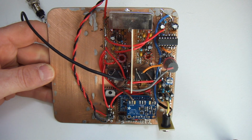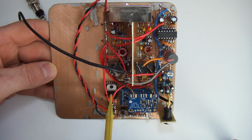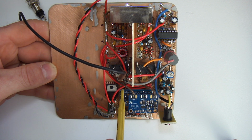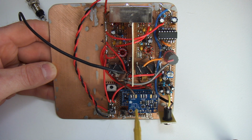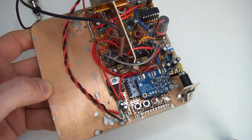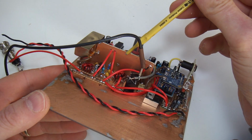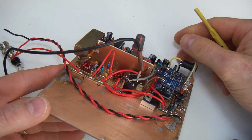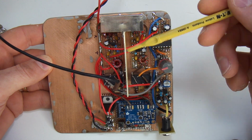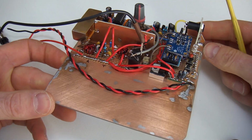What else before I go into the switching side of the house? 78L05 down here, so that's taking in our 12 volts and dropping that down to 5 volts for the Arduino and the SI5351, and there are really no other changes there. Just got a small piece of board to provide a bit of isolation between the two sides of the IF strip, which I've used before and certainly works well, as is the case in this particular case.